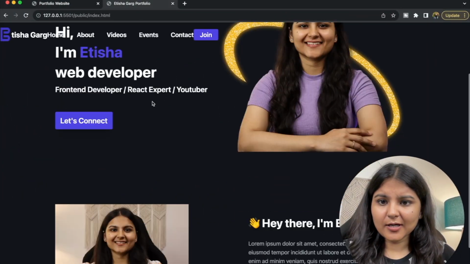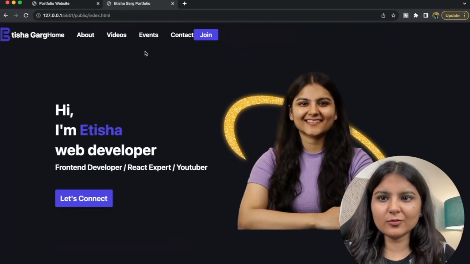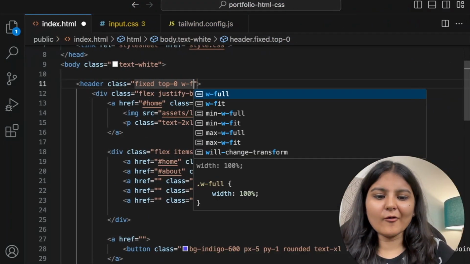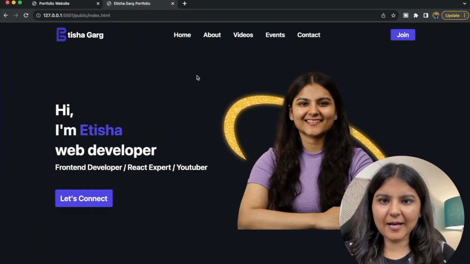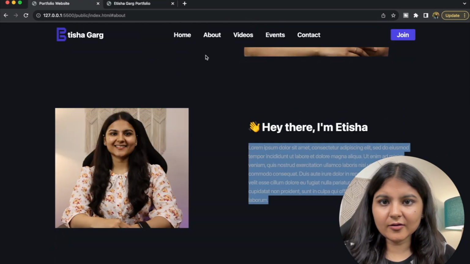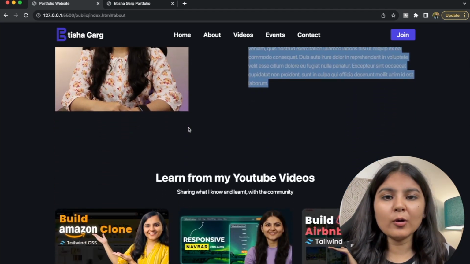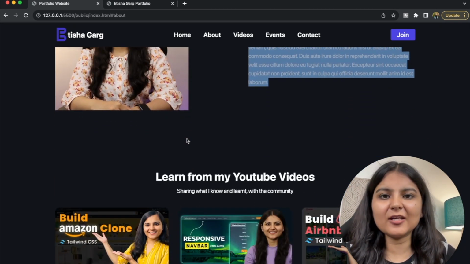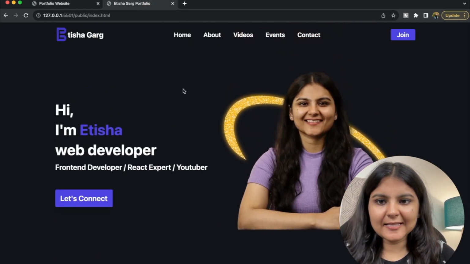Okay, it's fine, but you can see now on scrolling it's getting fixed, but all the items are shifted to the left, which is what we don't want. So we need to give it a width of full property so that it spans over the full width of the screen. Yeah, now it's fine. Let's scroll and see. If you observe in here, we have also given a background color to this navigation bar because we want it to be of the same color that we have given to the whole body so that it does not look odd, and when the person is scrolling, the visibility of this navigation bar items is clearly defined. So I will give it a background color the same that we have given to the body.